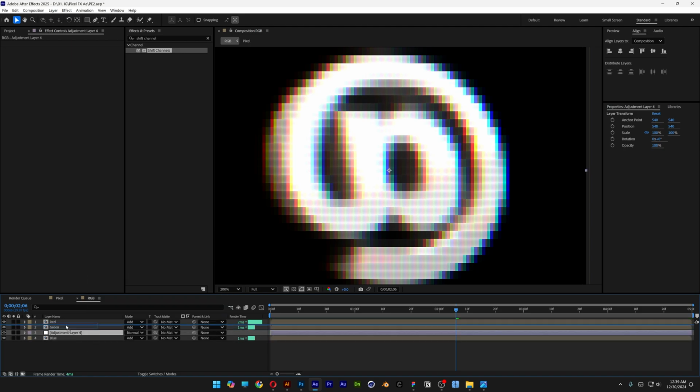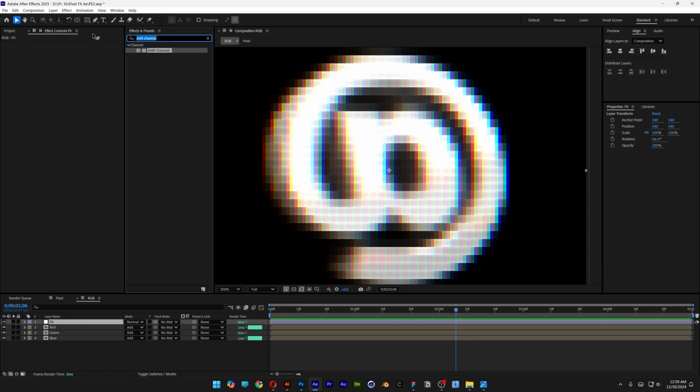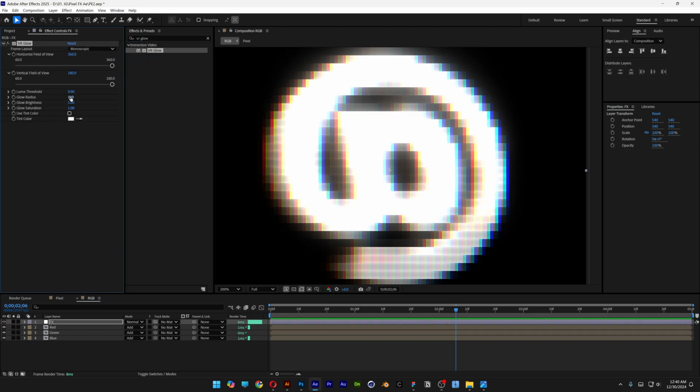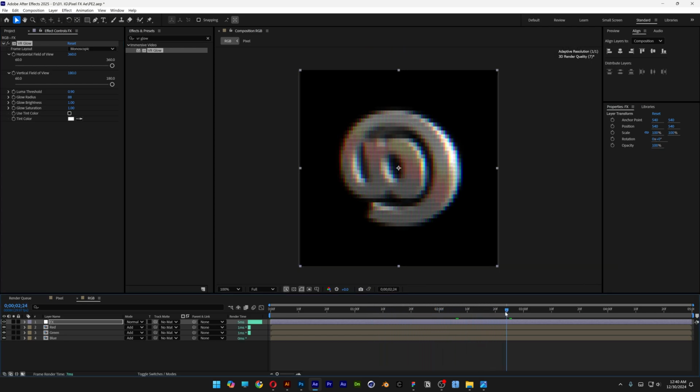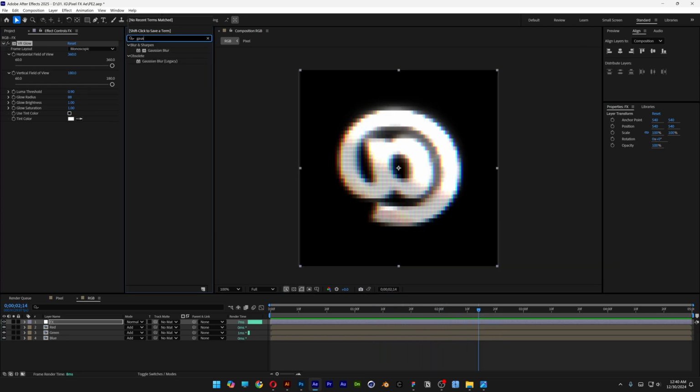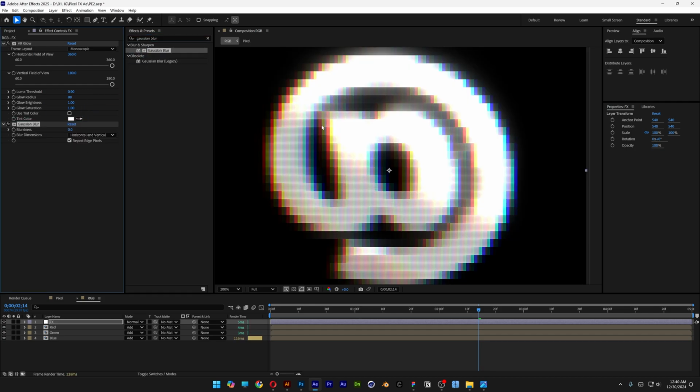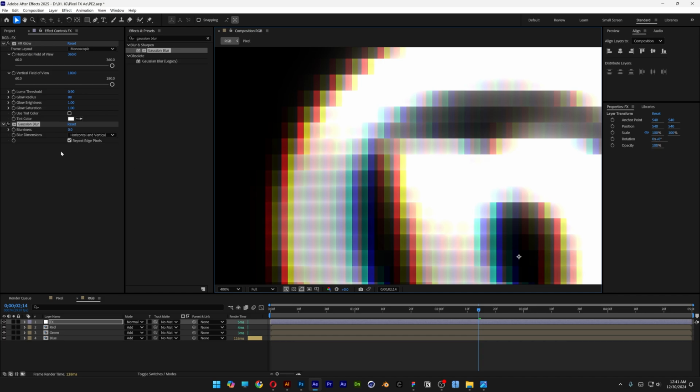I'm going to drag it on the top, right click, rename, effects. And I'm going to go to the effects and presets, type in VR glow, and drag it on the effects. And I'm going to go to the glow radius and decrease it a little bit. And now we've got some nice glowing effects going on. Let's go back to the effects and presets, type in Gaussian blur, drag and drop it under the glow. As you can see, the pixels are really sharp, so I'm going to go to the blur, and I'm going to increase the Gaussian blur. I'm going to go with 4.1.